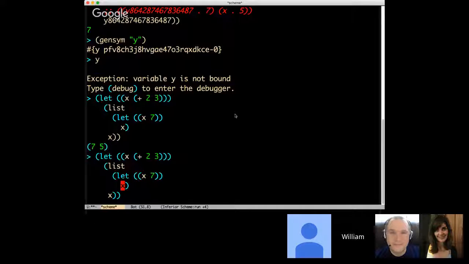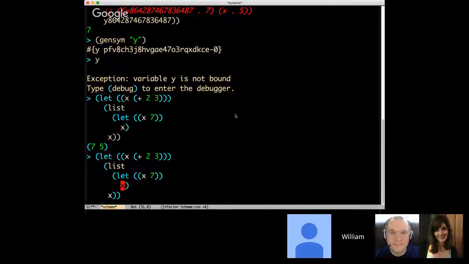So one of the more interesting and important parts of writing an interpreter is dealing with environments, dealing with the scoping, dealing with scheme's lexical scope. And at some point, we'll look at another way to do scoping called dynamic scope, which some older versions of Lisp use, and sort of why newer versions of Lisp tend not to use that, and the problems you can run into when you use dynamic scope.